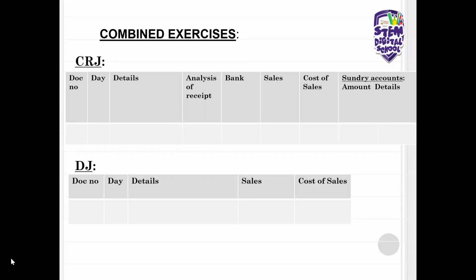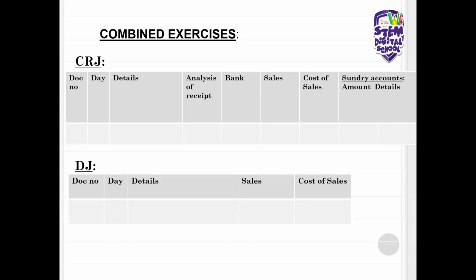On your piece of paper, right now, first of all, write your name and surname on it. You can write also question 1. And then you start to make the headings, the columns for yourself. Remember, you need to have enough space. I don't know if you want to use 4 pages, or you can do 2 journals on a page, but you have to leave enough space open to write in the transactions.